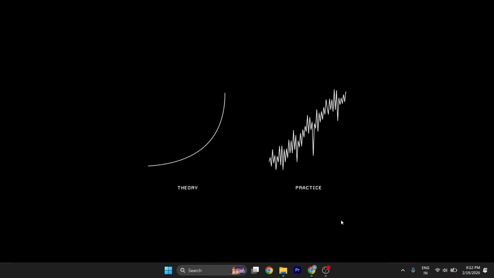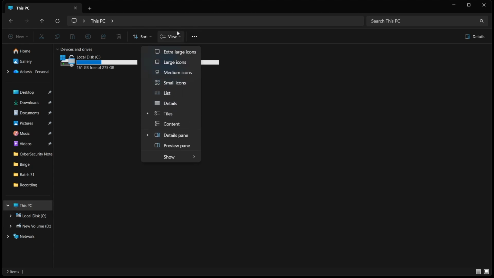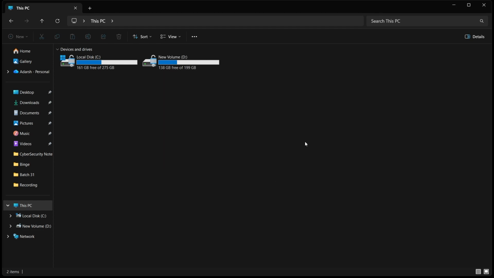Now in order to find it, just simply open any file explorer. Now inside here you need to click on this option of view, and here when you click on this option of show, you will find this option that says file name extensions. Once you enable it, you will notice that every executable file has the extension of .exe, so you can use it to easily identify that if some file is not actually a PDF or a document, it might have been an executable file that has been covered as a document, so it might be a virus. You can easily find it.